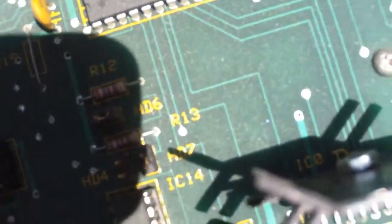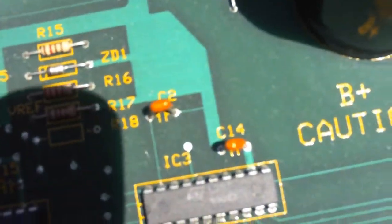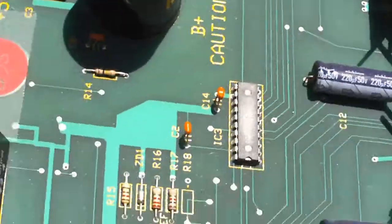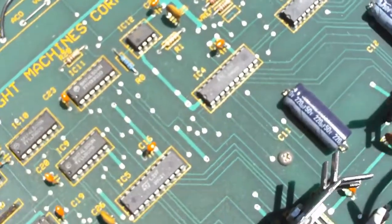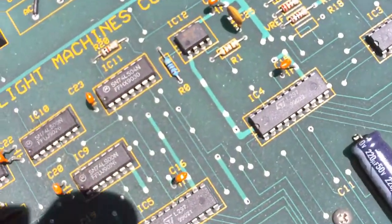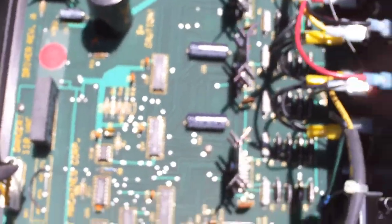Remember, this is 1990, and surface mount was still in the future. Not much going on in here. I wonder if I can use any of this — I'm not that good with circuitry to figure out where to get in there and control it. But all in all, it's an antique by today's standards.